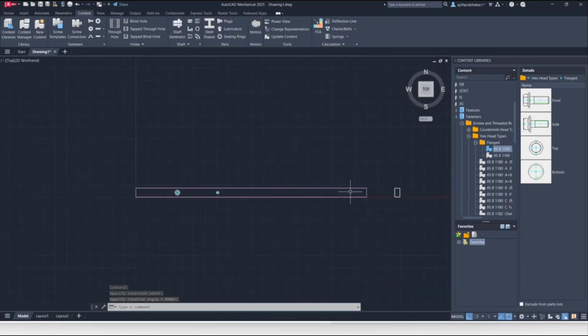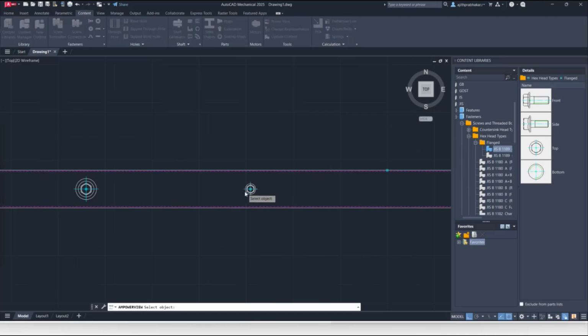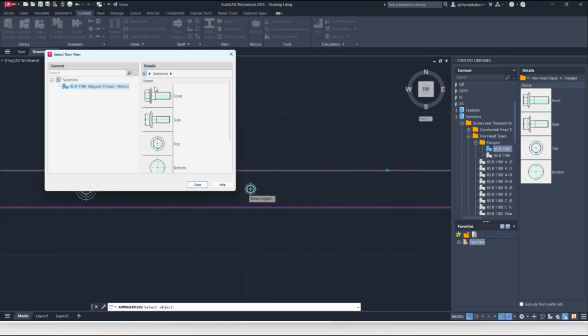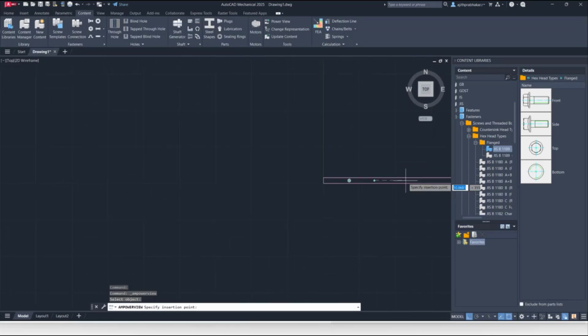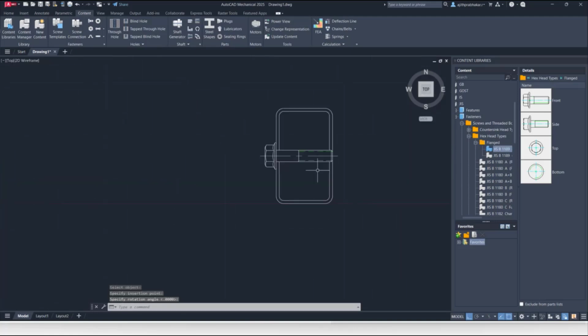Now, what if I wish to give a power view for this particular component? Select, and that is going to be the front, and place it at the insertion point. Done. It's been created. So it is as simple as that.